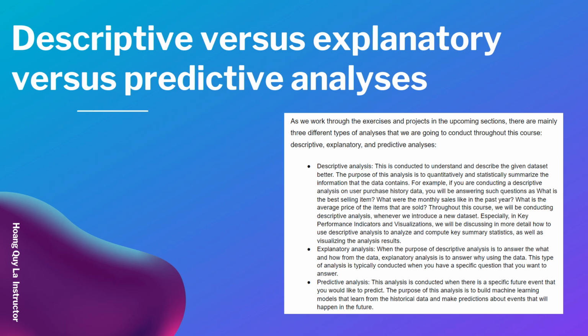And the last one is predictive analysis. This analysis is conducted when there is a specific future event that you would like to predict. The purpose of this analysis is to build machine learning models that learn from the historical data and make predictions about events that will happen in the future.